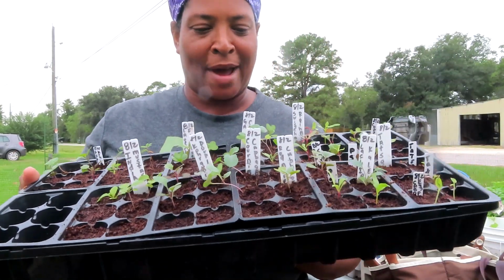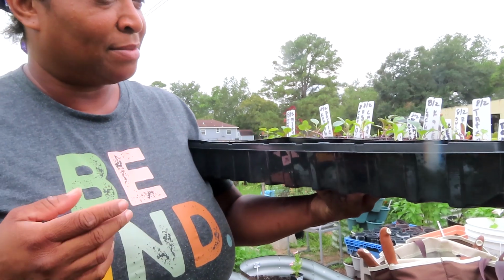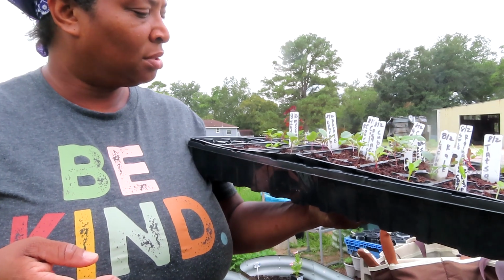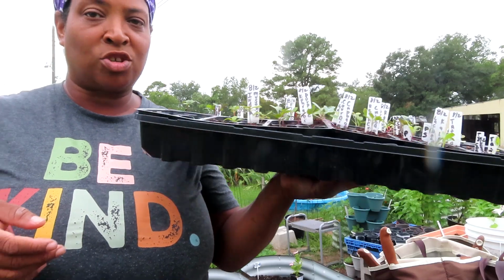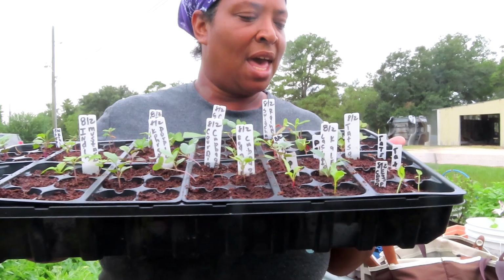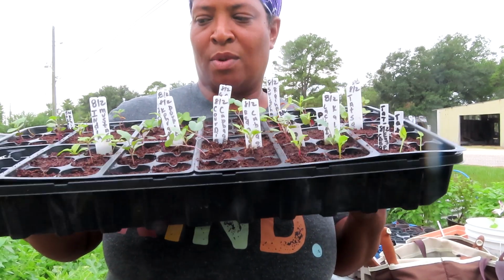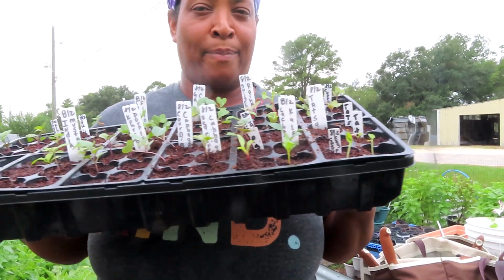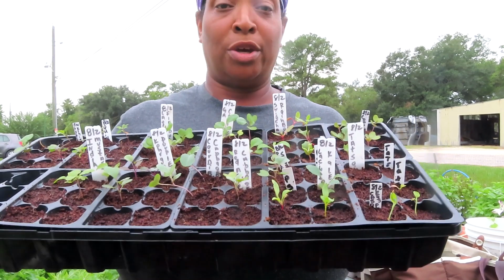So here is some of my seedling babies. What do we have? We have some kales, some cabbages, some quinoa, some mustard greens, and a little bit of topsoil soy. I had them growing in these small 72 count trays. I got these from the Dollar General when they had a big sale of these. They were pretty much giving them away for the summer. And so I packed these up, and I have these waiting for me to use.